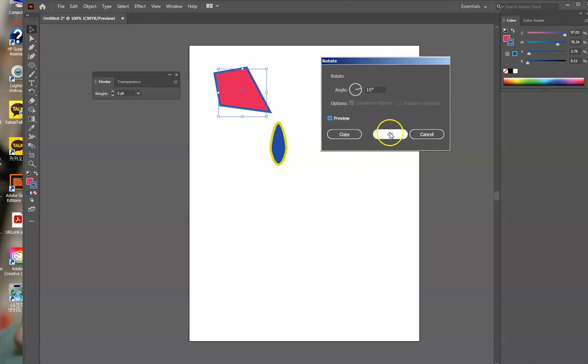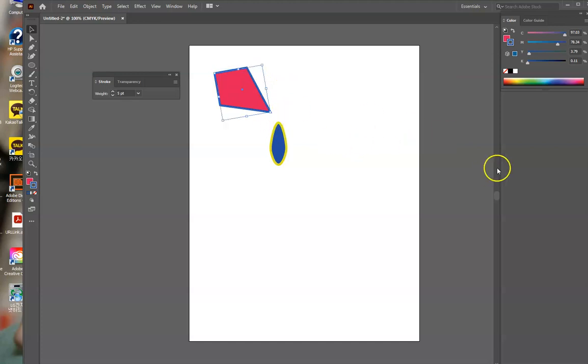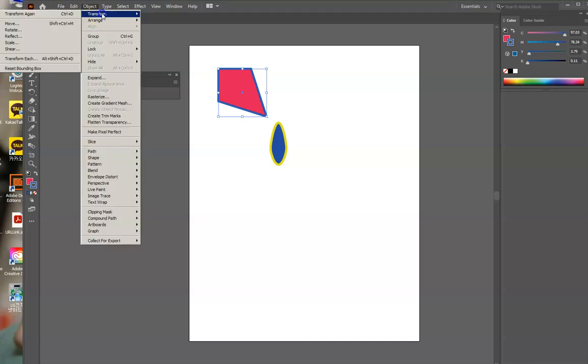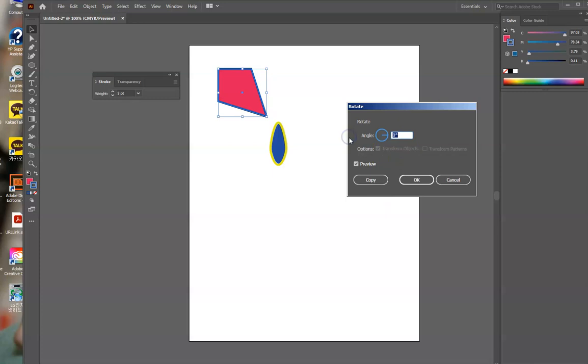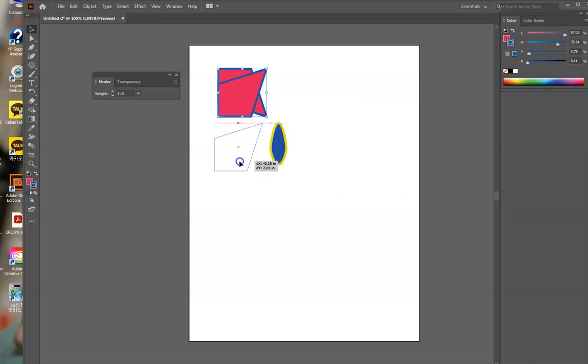But instead of rotating the original, we wanted to make a copy. If you hit OK here, it rotates the original, so I will press Ctrl Z to undo and show you how it changed. It was like this, and after I redo it, it rotated. Instead of rotating my original, I wanted to rotate and make a copy. So go to Object, Transform, Rotate. 360 divided by 4 is 90. So 90, and then instead of clicking OK, you should click Copy.